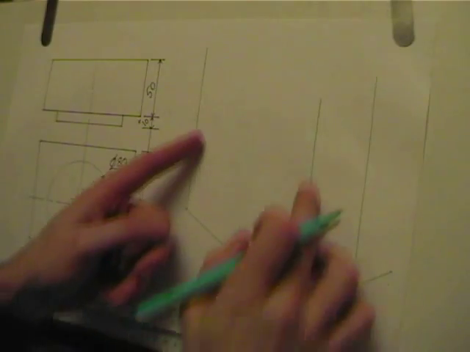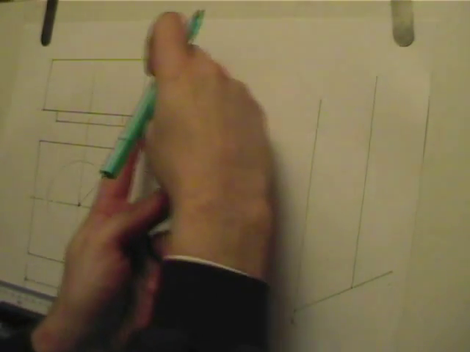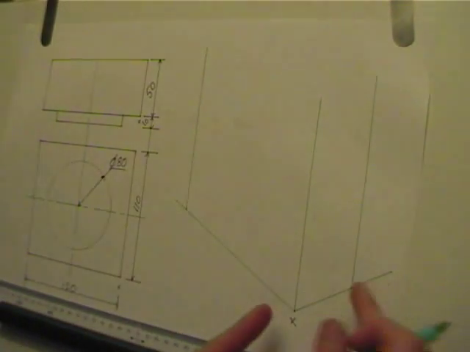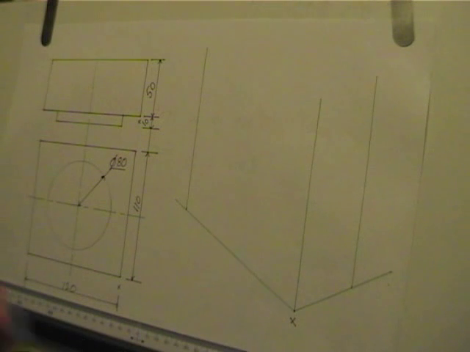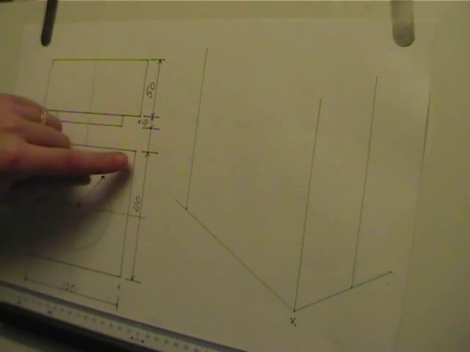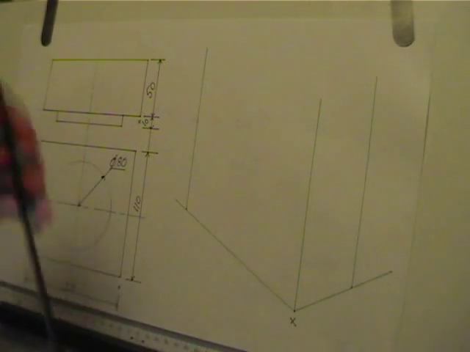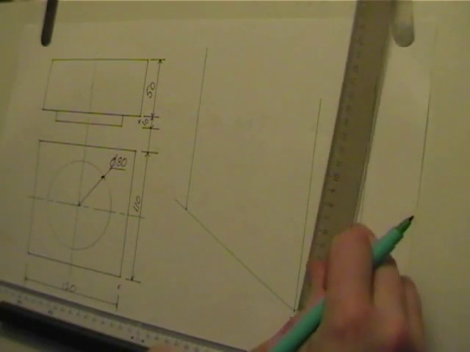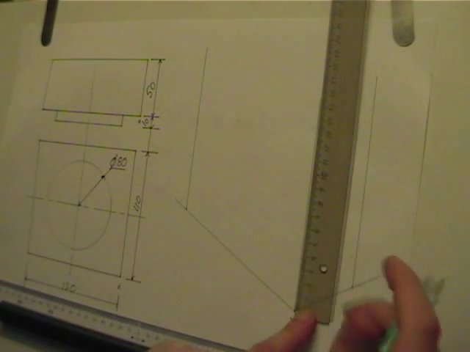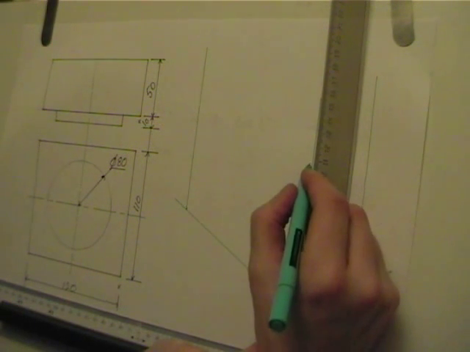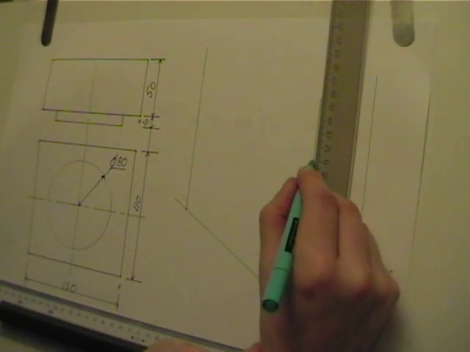This front face here is this one. The end view going that way is this face here. Now I need to get the height of it. I can tell from my front elevation that my height is 110mm. Taking my ruler again, measure any one of these 3 lines, it doesn't matter which one. 110mm which is 11cm is this point here.